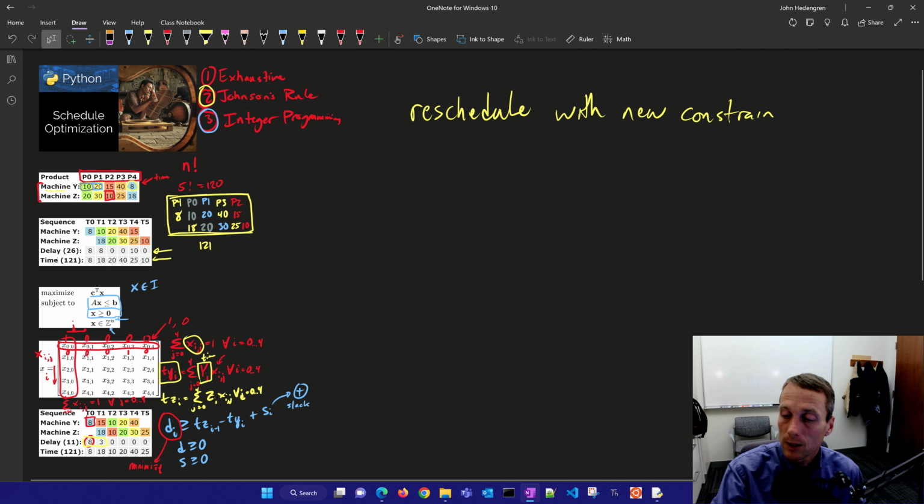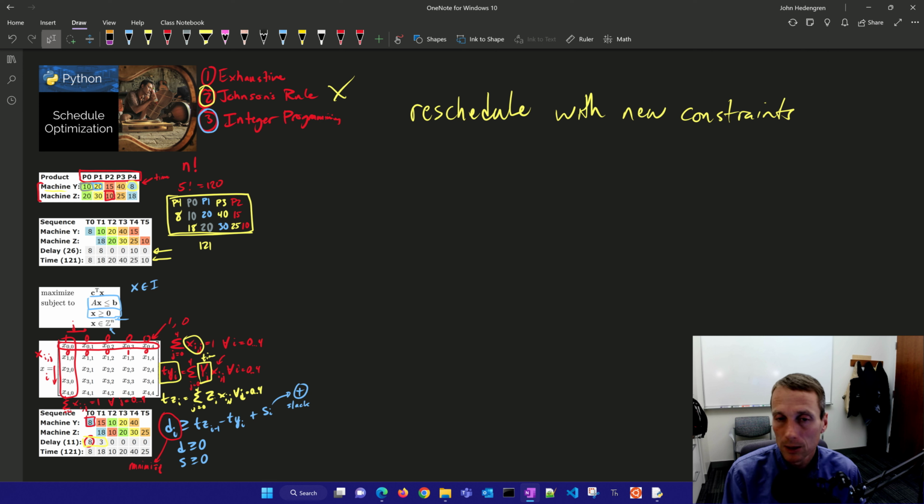And in these cases, the heuristics, the Johnson's rules or others, those are going to fall apart because it's not set up to deal with these extra constraints. Also, the exhaustive approach, unless the schedule is very simple, it won't be able to handle scheduling with new constraints. You'd have to program all of the different permutations of that, and exhaustive search can take too long.